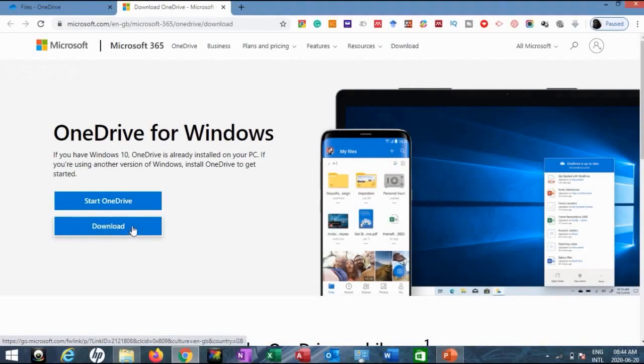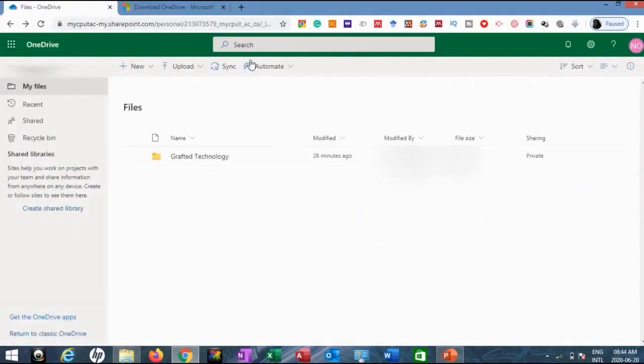I'm not going to go into downloading and installing. So download, click and follow the prompts to install. Once you install, then sign in with your username and password. Now whatever you do on your OneDrive here, click on sync and then it syncs immediately. Then offline you can have access to your files in the cloud.